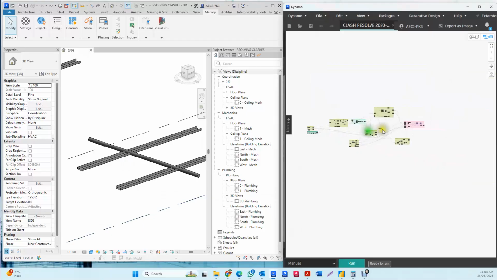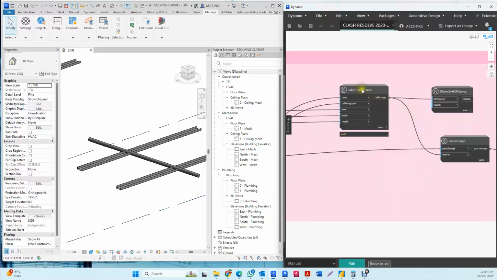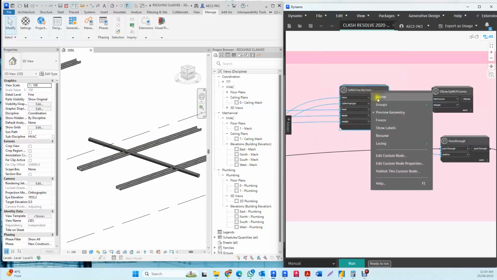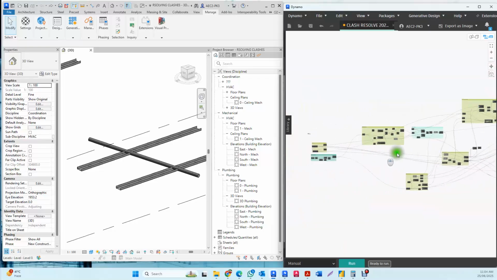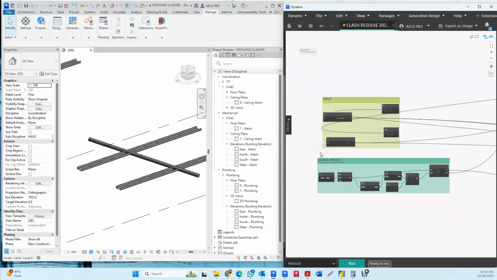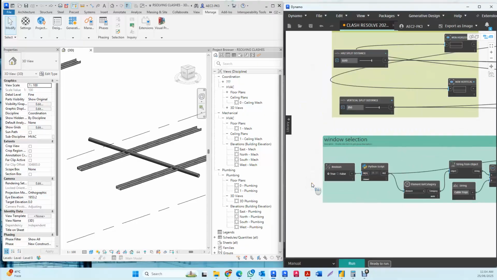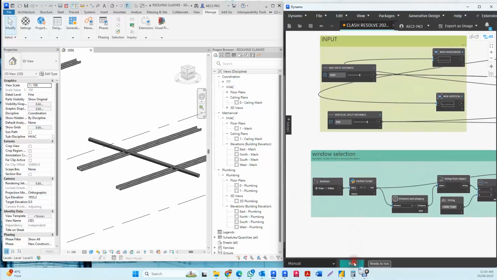First of all, we will freeze one of the nodes. This node is creating the cable tray itself, rerouting, and everything. The rest is to make lines. These lines will be guidelines for this cable tray. This is the most important node here. I will freeze this one, and I will explain this later. Now it will not resolve anything, it will create lines only. Okay, let's run the script.